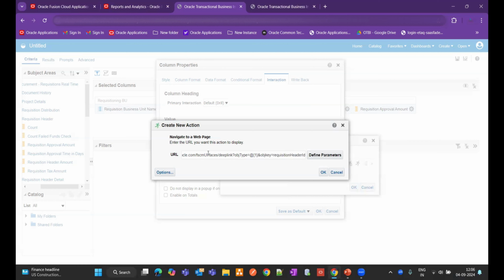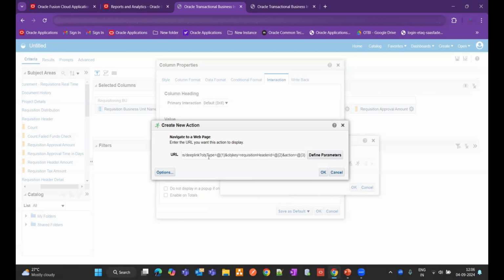Once you type the requisition header ID, you make equals and again add the at the rate, and within the brace bracket enter 2. Again, what detail will follow the action? Within the action, equals to at the rate within the brace bracket, I will enter 3.